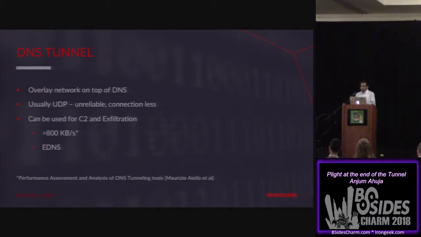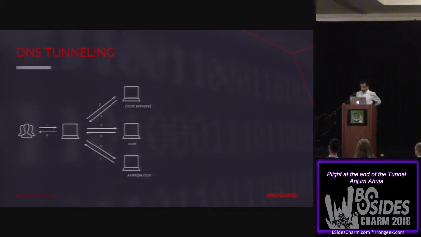In 2013, EDNS was released, which is extensions to DNS. That removes that limitation of 512 bytes. It allows you to negotiate hop by hop how big the packet size can be. So in theory, that gives you a much bigger bandwidth. The bandwidth, 800 kbps, isn't a lot to talk about, even though the FCC might decide to call that high-speed broadband.